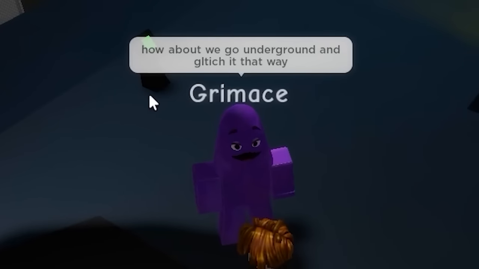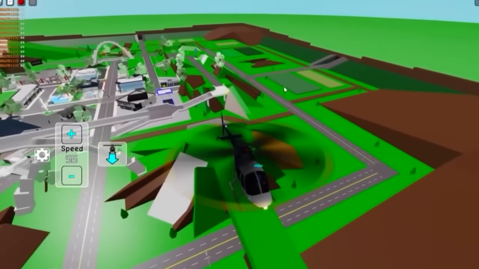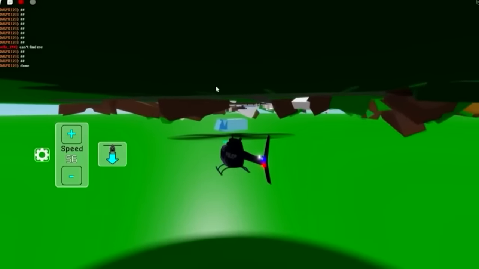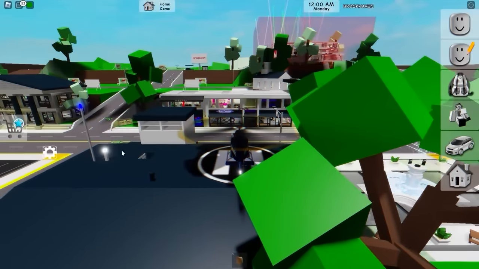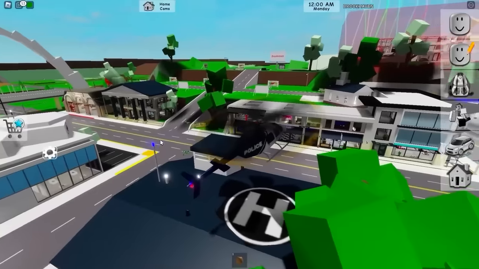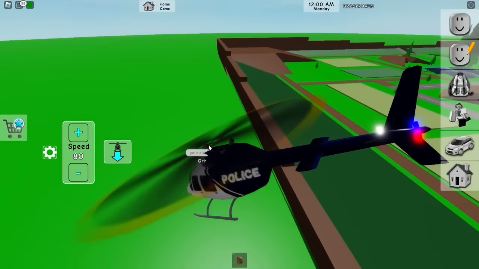How about we go underground and glitch in that way? Wait, going underground just like this? Because look at this, we're gonna go to the edge of the map. And look at this. Oh my god. I literally did this in I Hide Underground to Cheat in Hide and Seek. So I'm literally gonna do the same thing, but wait, can I actually go in there under the Brookhaven map? That'd be kind of cool. Just go full speed to the edge of the map. We're gonna get in this party no matter what.